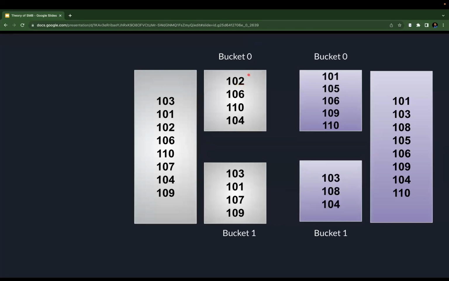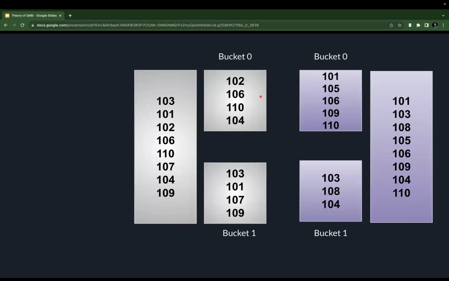Now, if you see, let's pick 106. 106 is present in bucket 0 of the left data set, and it is present in bucket 0 of the right data set. But what about 104? This is present in bucket 0 of the left data set, but it is present in bucket 1 of the right data set. So there is no one-to-one correspondence between the buckets.